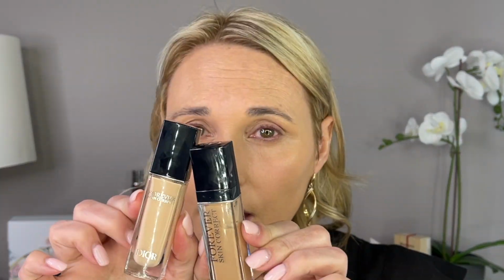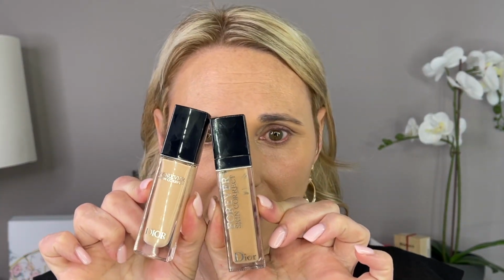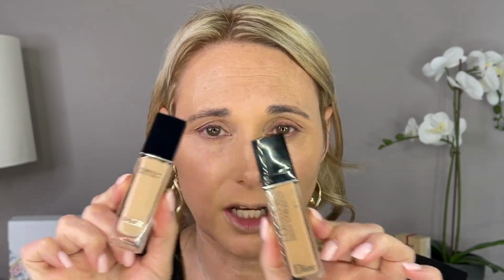Now we're going to open up the new concealer. This is the Dior Forever Skin Correct, and I picked up shade 2 CR Cool Rosy. So that's what it looks like. It's really very luxe. So here's my original. Here is the side-by-side. Very similar packaging. You do get the same amount as the original. It's 11 milliliters, and it does have a 6-month shelf life.